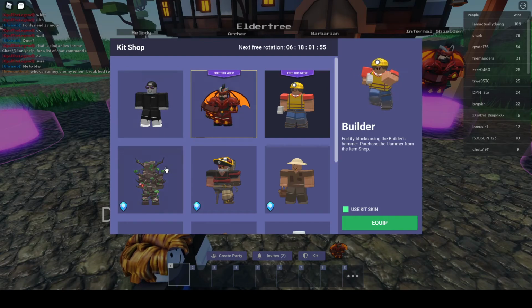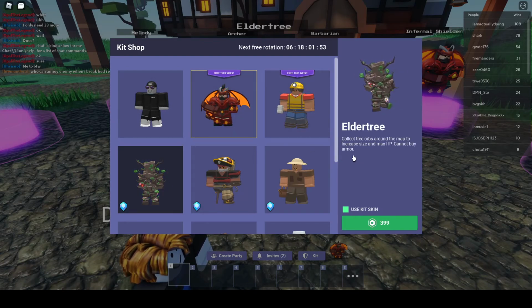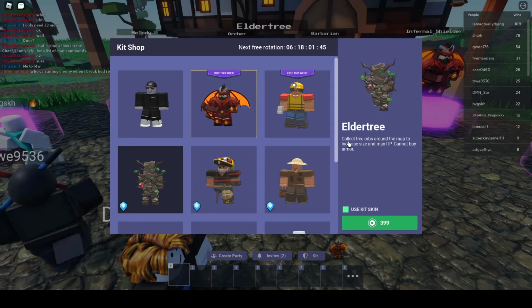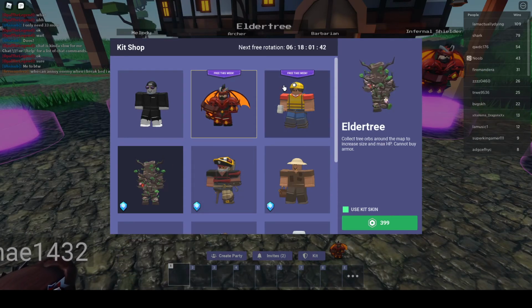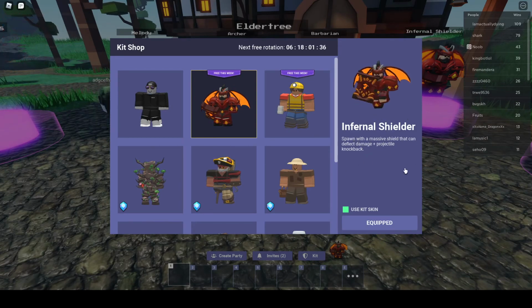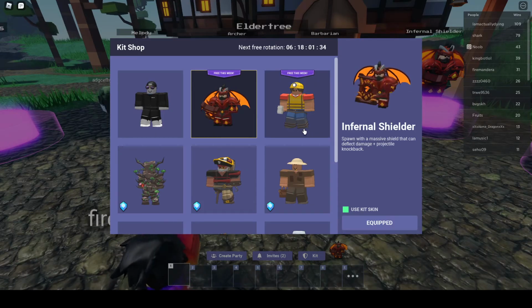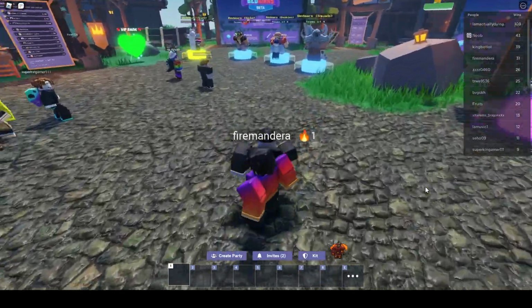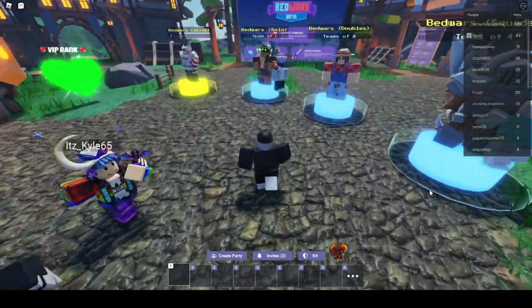Now, builders, right now, collect tree or plant map to increase size. Whoa! Wow, that is so cool! Look, tree orbs. I'm not sure what tree orbs are, but okay. My name is Final Shooter, though. Boom! Massive shooter, direct damage. Plus, projectile knockback. So that's very OP. And it's free this week, which is very OP, you know.